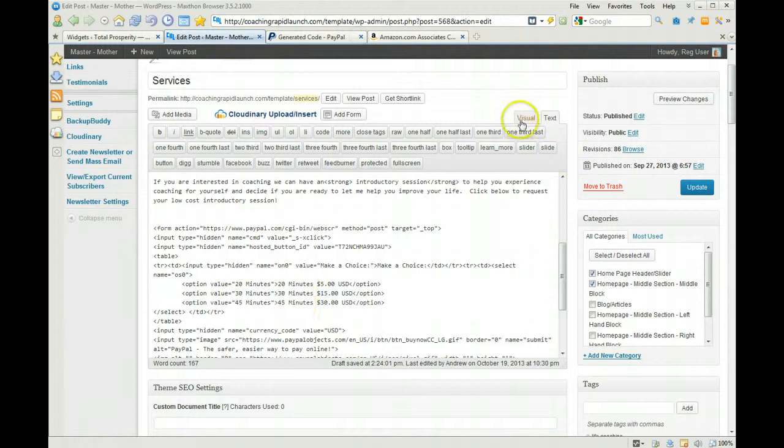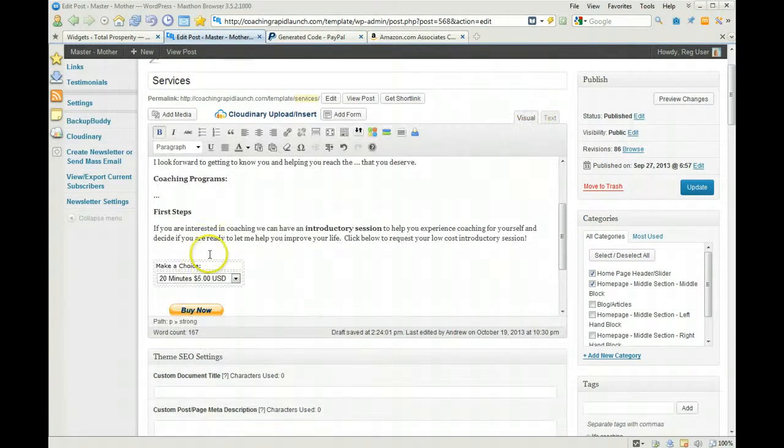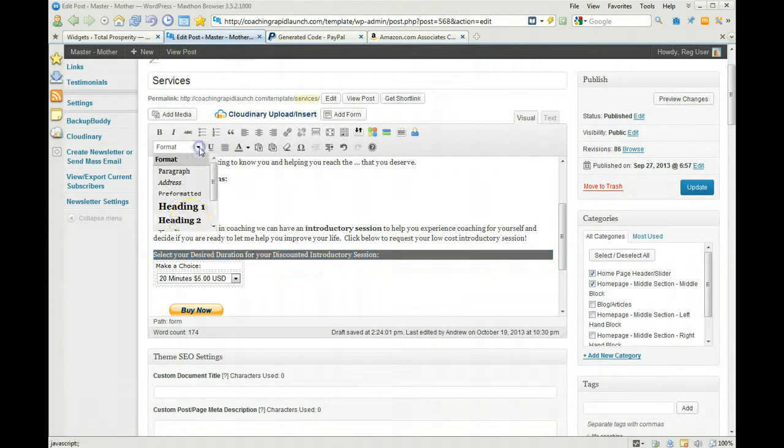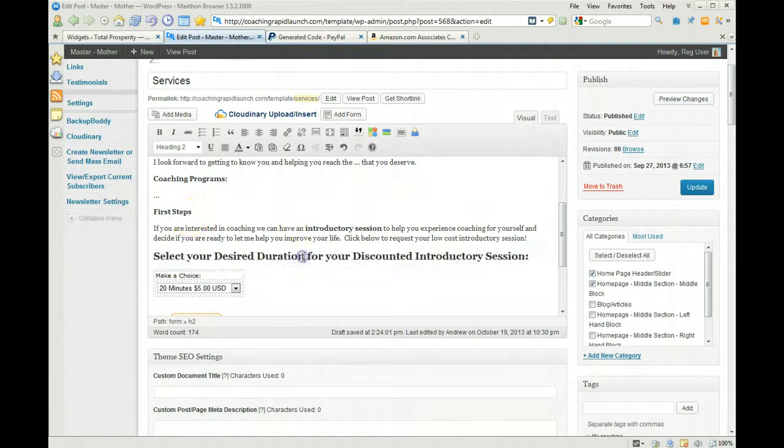Now I might want to put in a title to make it look a little bit better. So I could flip back over to the visual editor. I won't touch this area because it's being managed by the code, but I'll put in a new title. Maybe make it heading 2.